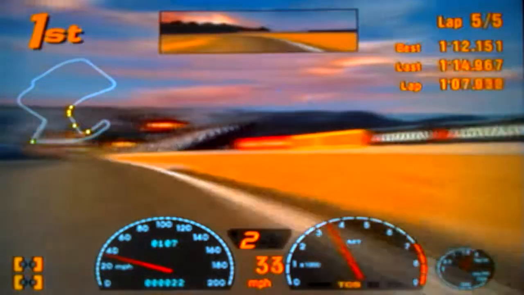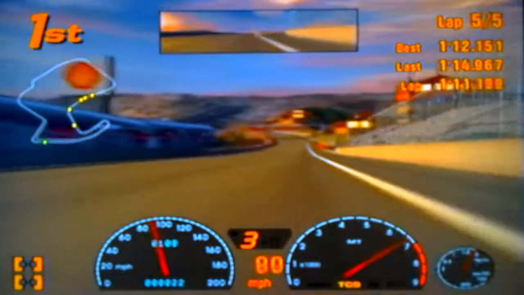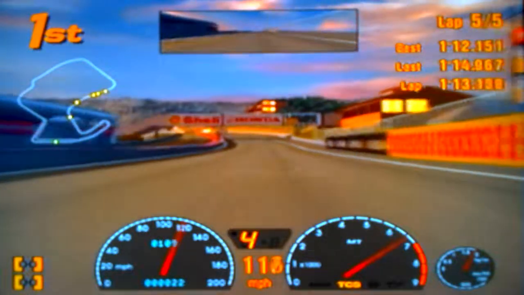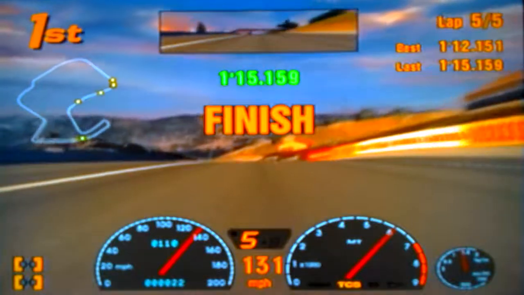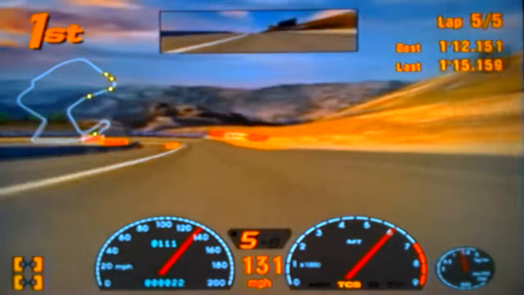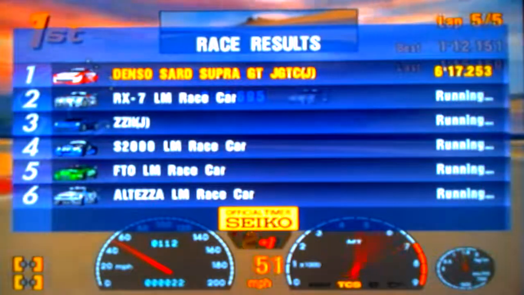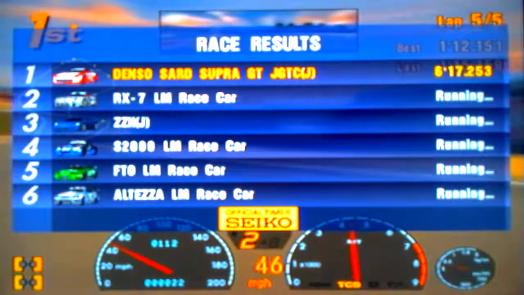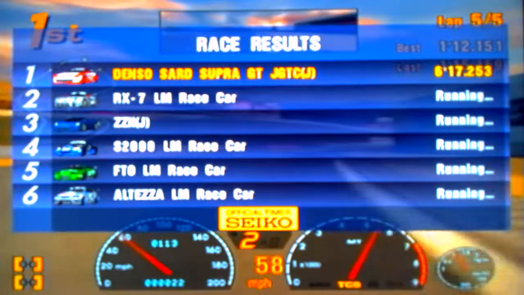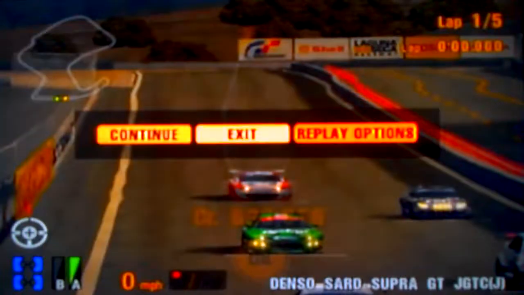Yeah, he actually had a chance to get away from other opponents for a safe distance. Okay, let's see the stats. How good it was this time. ZZ2 got a 3rd place, S2000 4th place, FTO LM and Altezza. Let's take 25,000 again.